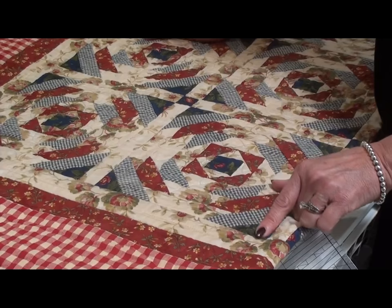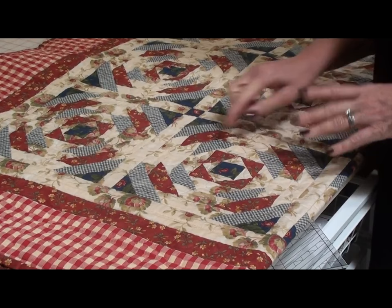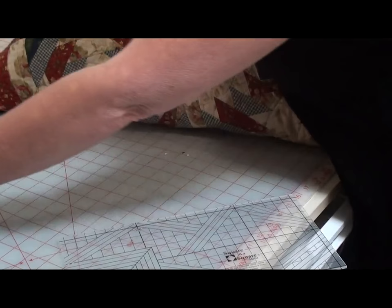So there's always a way to fix your blocks and make them turn out good, no matter how they turn out. If they're butting up nice together and you want to put them together that way, or if you want to use a setting or a sashing to put them together. So let's just take this one that we've got trimmed up here and put it into our quilt.